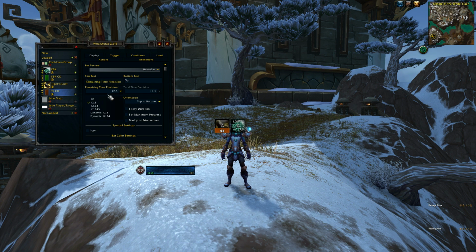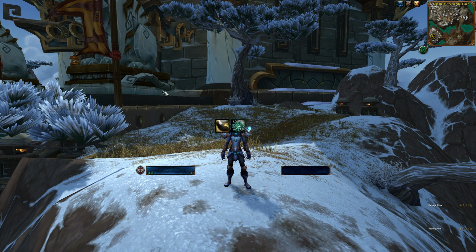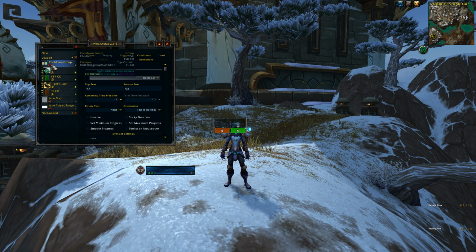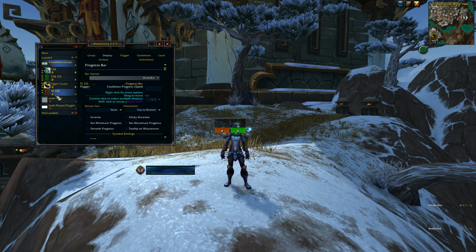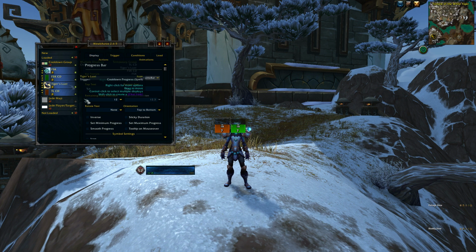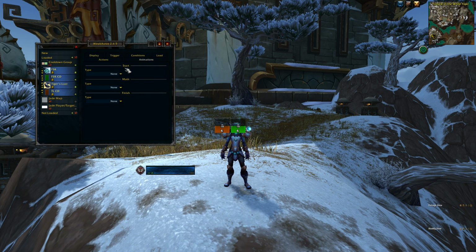So remaining time, I want to be on 0. Let's see how that looks. Yeah, that's pretty neat. So just a few touch-ups. If you click on the group, the whole group is selected. If you make any changes, the changes will happen to all of these within the group. You can also, as I did before, hold control and click on all of them and select them like that. And when you have all selected, if you make any changes, they're gonna happen on all the WeakAuras. But let's just click on the group.